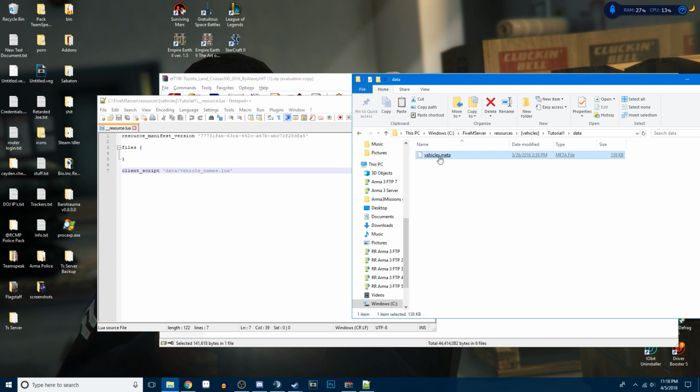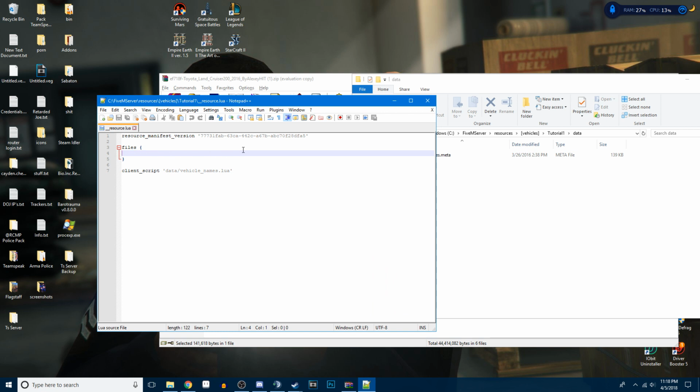But for people who have a meta file, what you're going to need to do is figure out what it's called. So we have a vehicles meta. So we're gonna open it up. We're gonna copy paste this whole thing, vehicles meta. Then under files, you're going to hit tab, apostrophe, meta, just like this. So you're going to do tab to add a space. Also, you're most likely going to need Notepad++ in case you don't already have it. You're going to need to press tab to space it out.